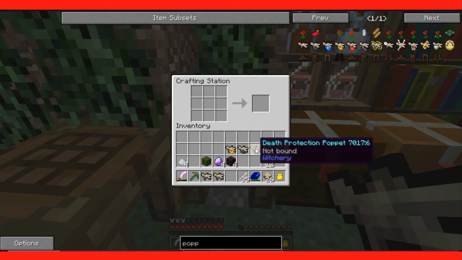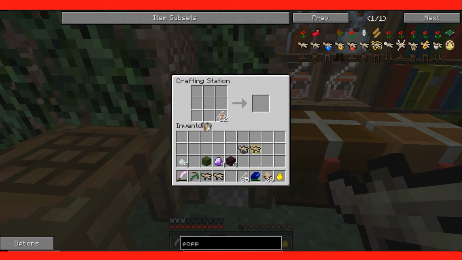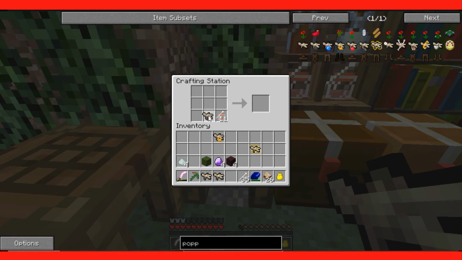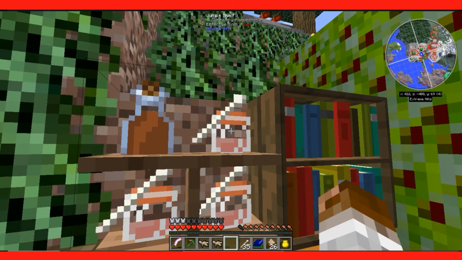Now, you have to bind these. I've got some tag lock kits. These will also be explained in a future episode. To bind, you just craft the poppet with your tag lock kit. See, it says bound Felinoel. That's me. Let's just bind all of these. There we go.